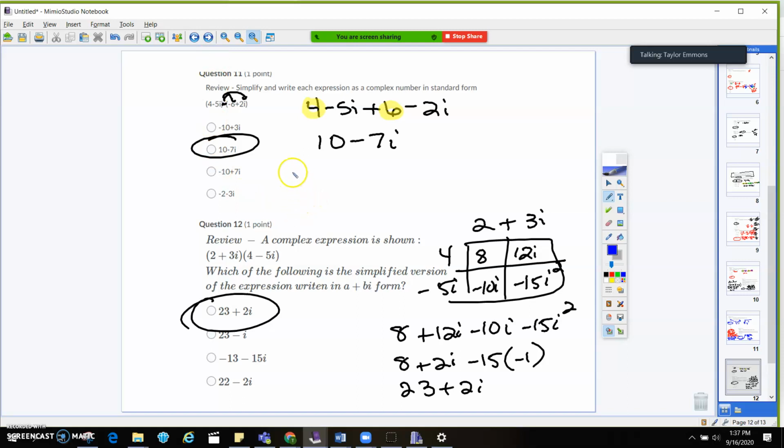Just to kind of check your work, on question 11, this is the subtraction. So remember, you're going to distribute, and then you're going to simplify. So once you simplify, you're going to get 10 minus 7i. On number 12, remember this is multiplication. A lot of people make mistakes that they distribute to the first one, but they don't do it to the second one. Or they don't do this 3i over to the other ones. So just make sure that you've got your system down. You can use the FOIL method, which is this arrow, or you can use the box method. But you should have gotten 23 plus 2i.